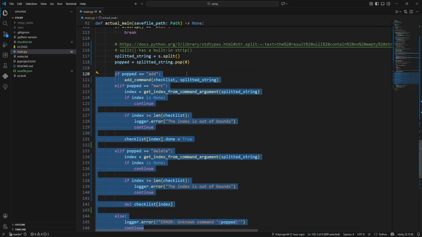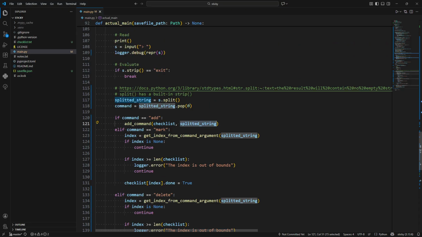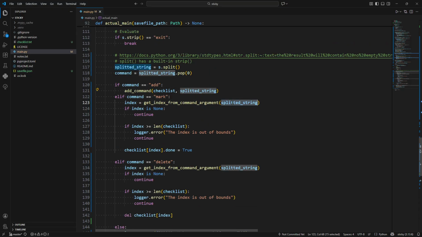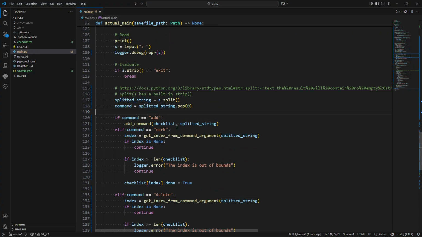Here we do the commands. Actually, I can call it popped, because the first thing will always be the command. I don't know what to do with the split string. I'm a bit on the fence because we pass it everywhere, which makes sense because we split the string and then we have a list of all the tokens: what command is it, what arguments follow it.